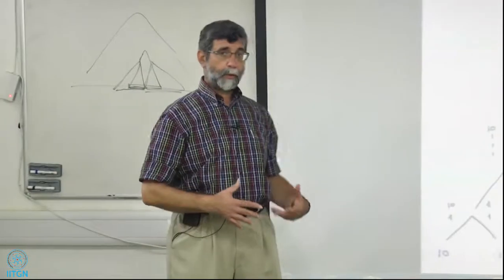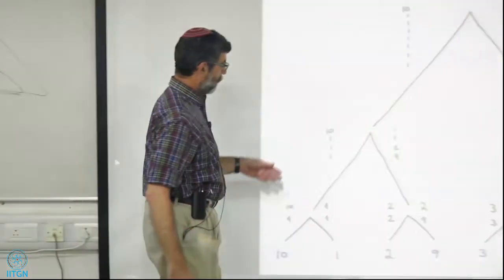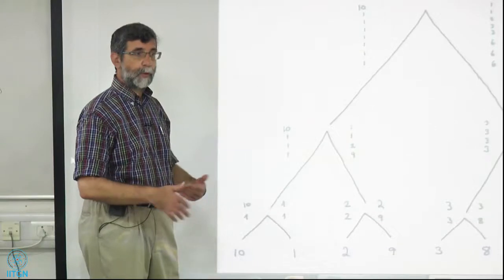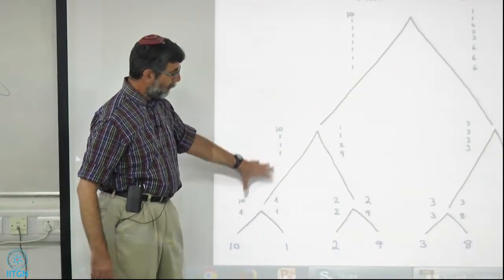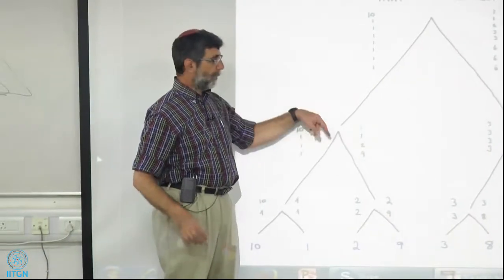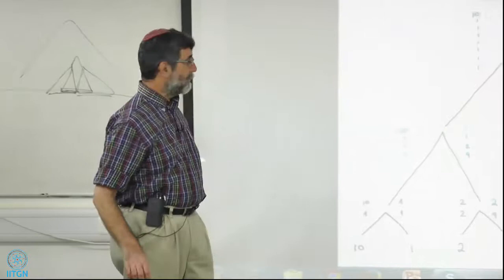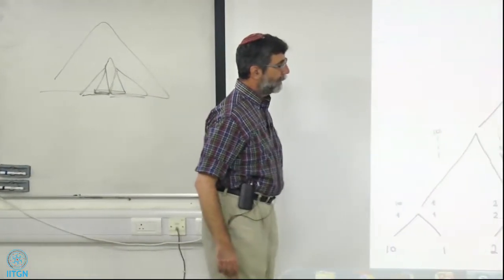Now, I'm not going to go into the detail. That's something you can figure out for yourself: how you can actually use this information in order to build this information. You don't need to always go all the way down and construct the information. You can use whatever you have at hand in order to construct the ones up. That's a little exercise, but that can be done. And then we have this entire tree.